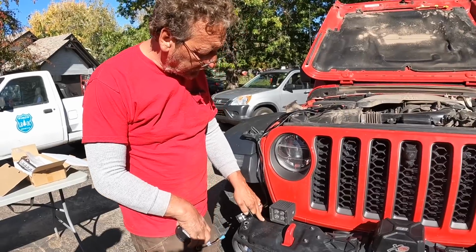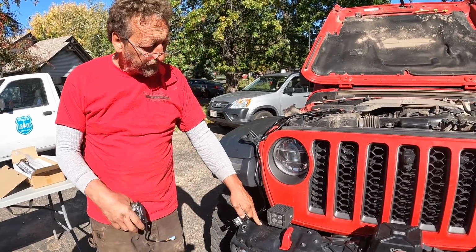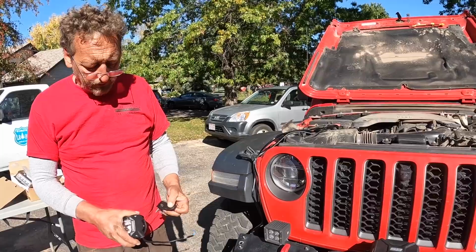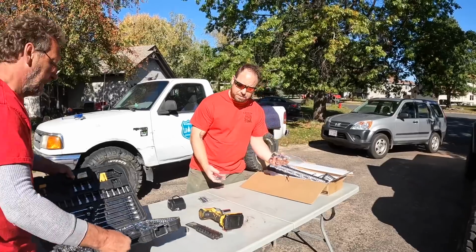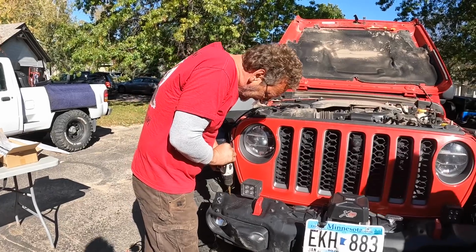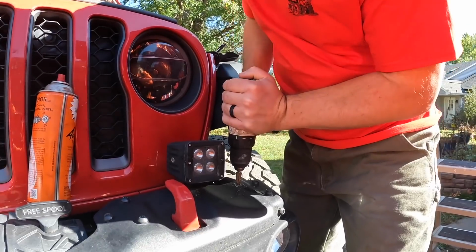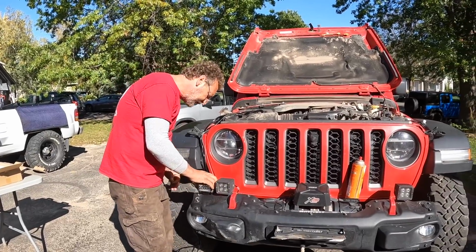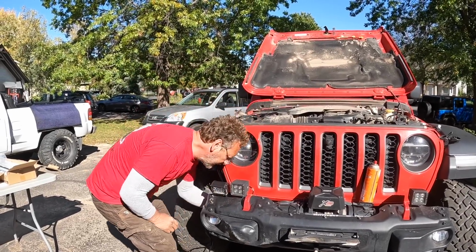So we're going to drill some new holes in the bumper for the pod lights, and then we'll see what we have to do for the bar light. All right, we drilled our hole, and this is where the pod lights are going to mount.